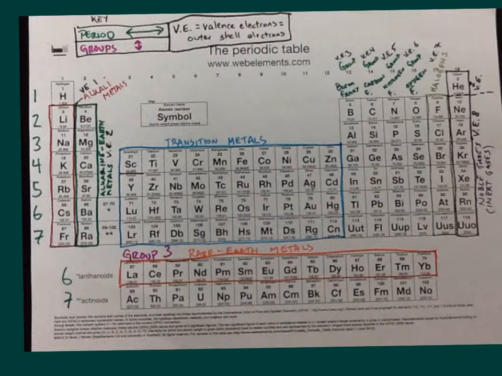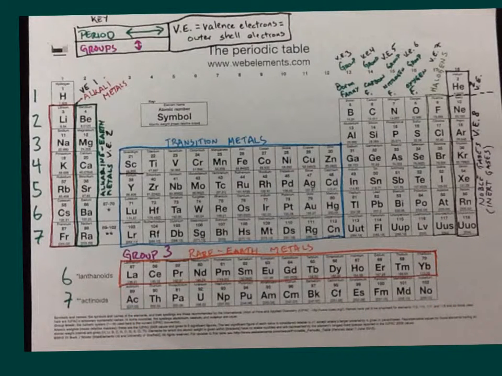Alright, to sum it all up, here we go one more time. These right here are the alkali metals. They have one valence electron. The next group are the alkaline earth metals. They have two valence electrons. We'll skip valence electron stuff right now, but again, these are the transition metals, the rare earth metals, then the actinides or the actinoids. Either way you say it, I'm fine.